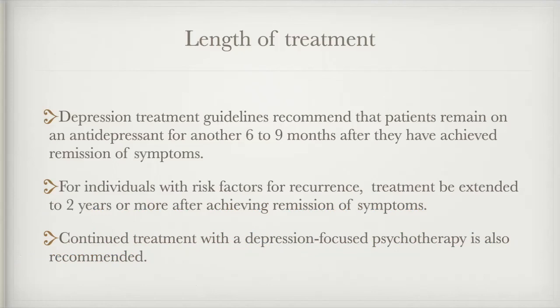And how long do we give the antidepressant medications to patients? Usually the guidelines recommend the patient should remain on antidepressant medications for 6 to 9 months after they have achieved remission. And if the patients are at high risk of recurrence or have severe depression, then the treatment should be extended up to 2 years or more after achieving remission. And the psychotherapy should be continued along with the pharmacological therapies.